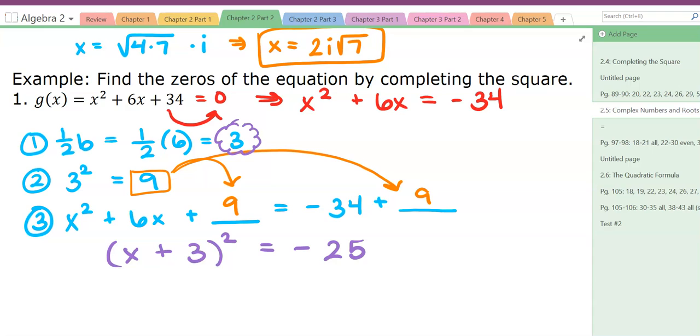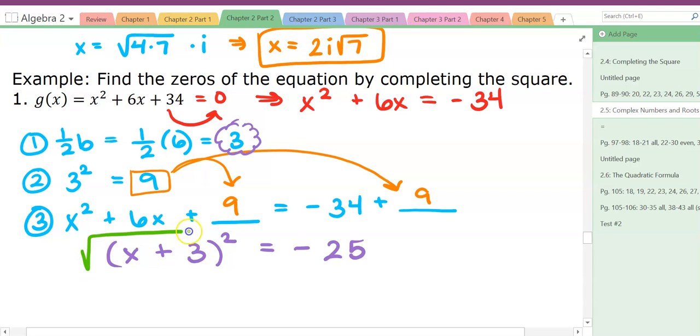So everything I've done so far is nothing new. We've done completing the square. Now we've got this equation. We're going to solve it like we've been solving those ones previously, except I have a negative 25. So, because I see that and I know that my next step is going to be to square root both sides, I know I'm going to have to deal with an i, because I've got a negative underneath the radical.